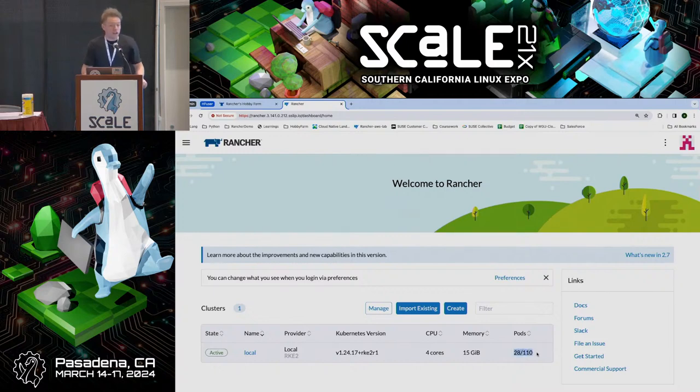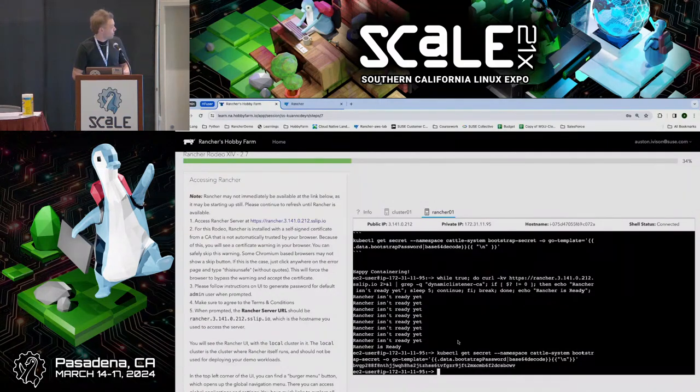It says 29 out of 110. Does that mean that it's going to scale up to 110? So 110 is essentially the base limit that we put for pods to be in a singular node. You can change and adjust that, but that's saying that there's just 28 of 110 pods deployed. Do you remember when we did kubectl get pods? If we did that again over here, it would have a larger list.